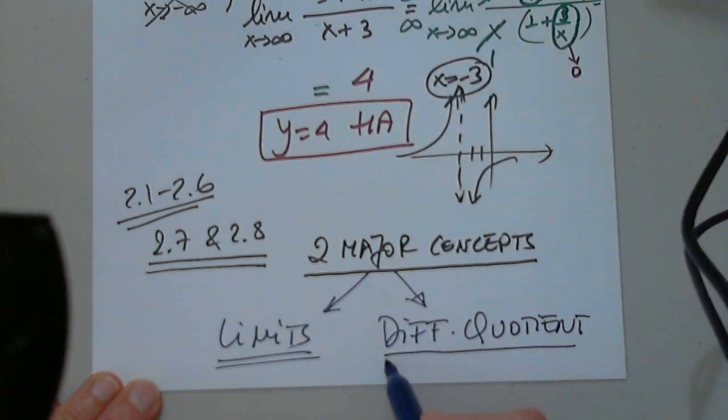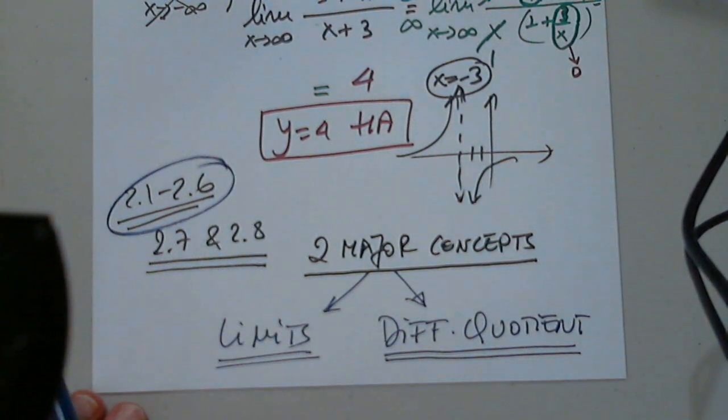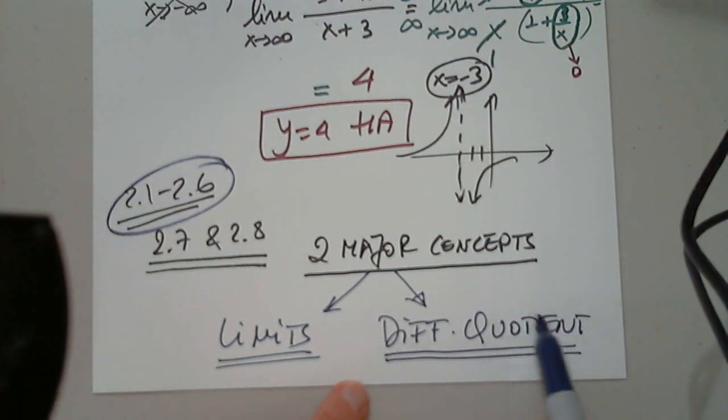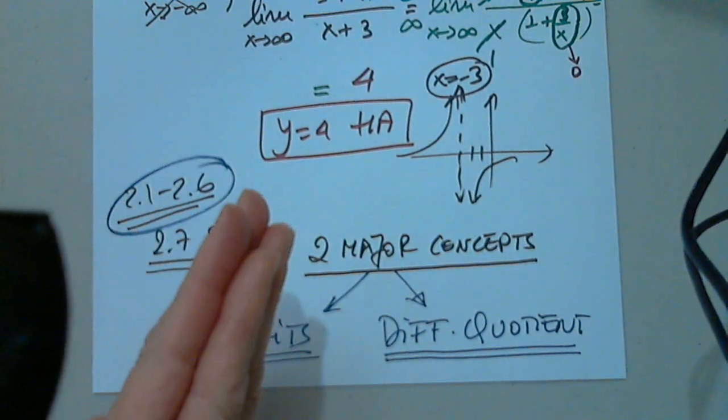These are the two major topics that we studied so far in here. We learned about limits and how we use them and why we determine what we determine. And we determine this super important concept for several functions. Now, in these two sections, we're going to put these two together.